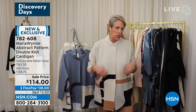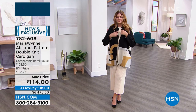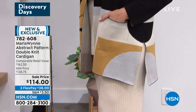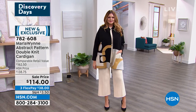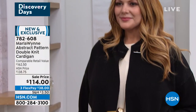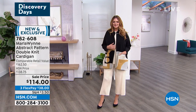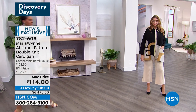But the piece itself was so gorgeous that I said, look, I want a new sort of Mondrian, interesting, unusual, linear, graphic bird's eye jacquard, which is what this is. I want colors that carry through from season to season. And we have these adorable little cropped pants that we're going to talk about. It's a kind of rib, but it's called a flat rib, so it doesn't add weight. It doesn't pull at the places we don't want it to, but I digress. We'll get to that in a minute.